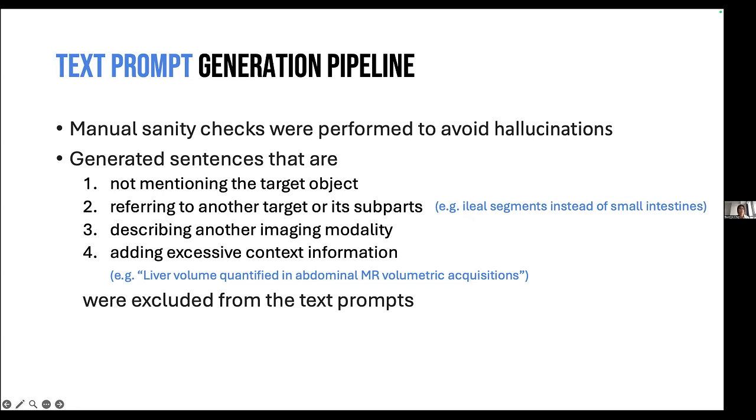And also we would discard any prompts that are not describing the correct imaging modality or adding excessive context information. So for example, sometimes the LLM would add extra information such as we're doing volumetric analysis for wall thickness assessments, which is something that we don't really want. So if any of the four major failures are detected in the text prompt, we will discard them.